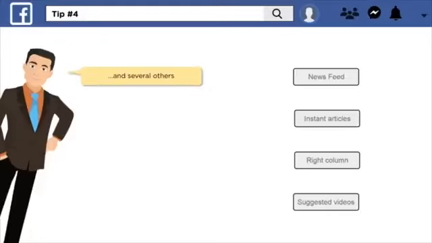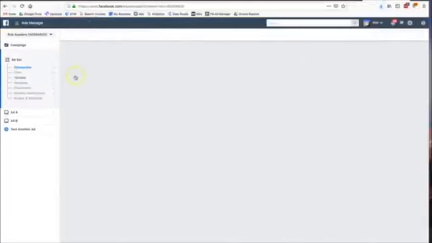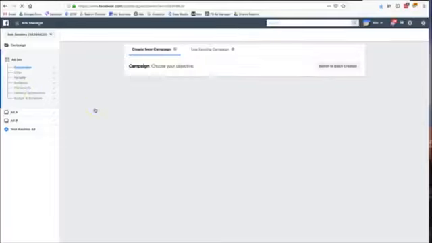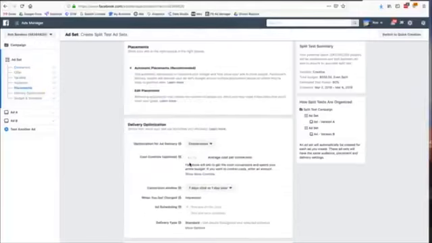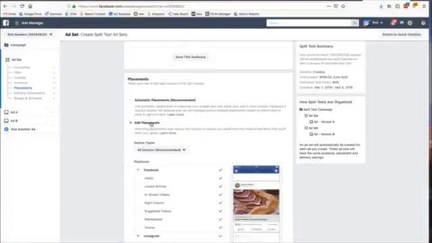So you can have Facebook automatically place your ads, or you can specifically tell Facebook where you want to place your ads. And that's all part of the Facebook setup. So if we go to Facebook and then go to create your campaign, if we choose ad set, here is where we're going to be able to choose our placement. If we click on choose placement, we'll be able to allow Facebook to place it, or we can edit the placement specifically. So just keep that in mind.